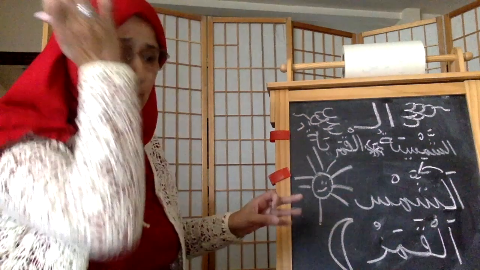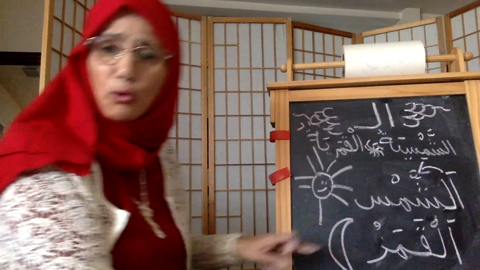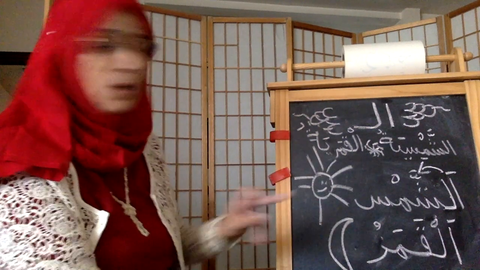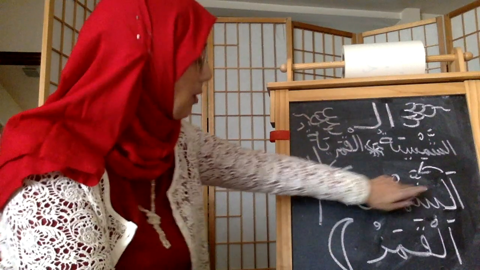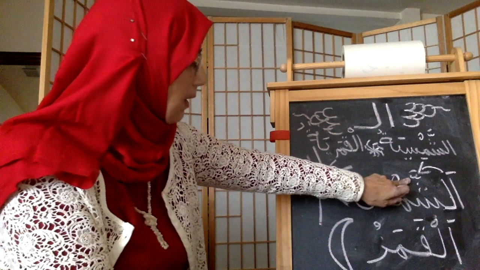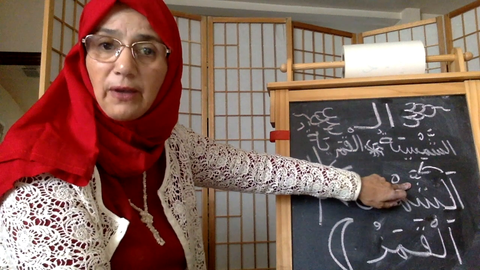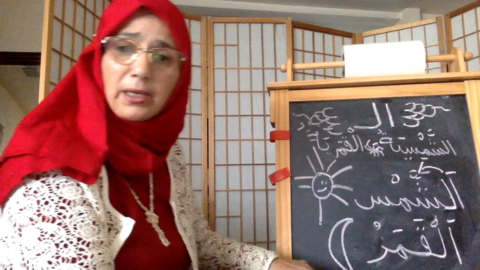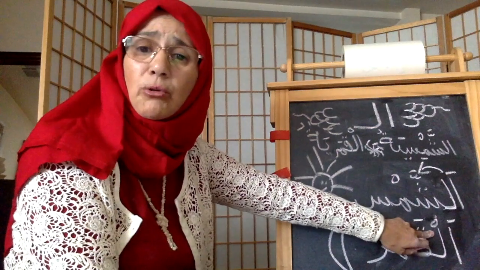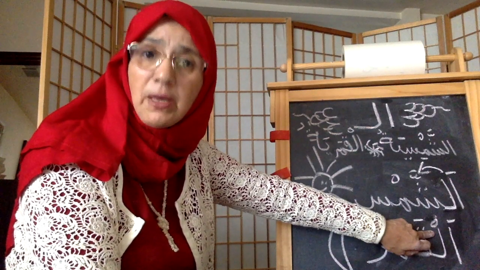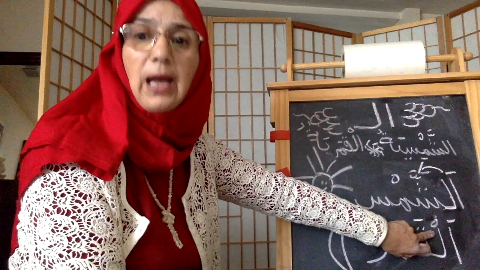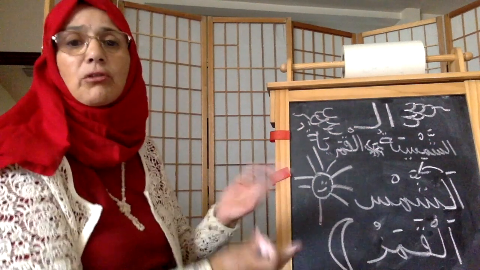So al-Shamsiyah has no sukoon, you don't pronounce it, but you write it. And when you write it, you go straight to the next harf after the lam, and you put a shadda on it. Al-Qamariyah, it has a sukun on top of the lam. You read it and you write it. You have to pronounce it. Al-Qamar. This is the difference between them.